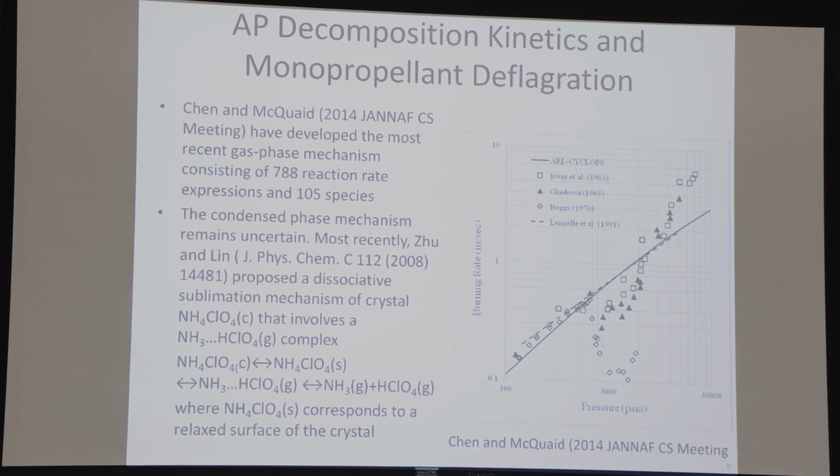So here's basically some modeling results of just AP decomposition as a function of pressure. So just the pure component, okay? And this is some work that was done by this group, Chen and McQuaid. Basically what they found is if I'm looking at the pure AP, remember it's an ionic compound, so I have NH4ClO4. What I find is the first step is a proton transfer. The H atom on the NH4 moves over to the perchlorate to form hydrogen perchlorate, and I form ammonia coming off the surface. And you can model that pretty good then.